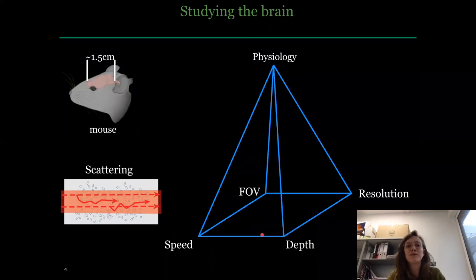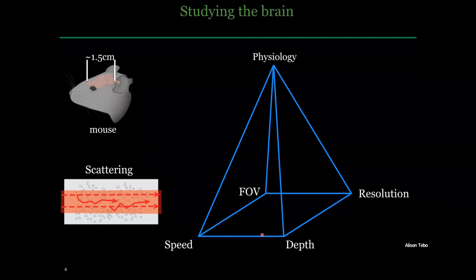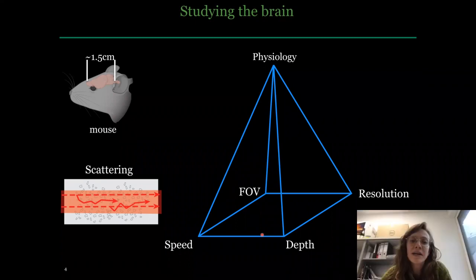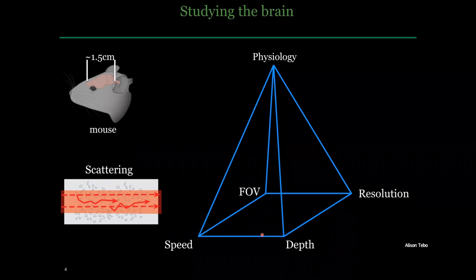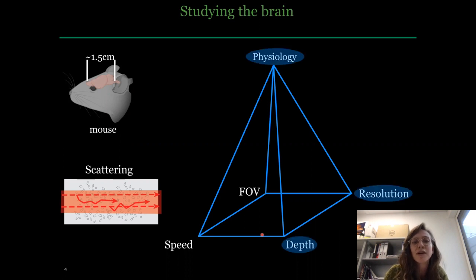And as optics people, you probably know that ideally we would have an imaging technique which would allow us to record the entire mouse brain at synaptic resolution and at volume rates comparable to action potentials. However, we do not have one such technique which allows us to recover all of the required parameter space in terms of imaging speed, field of view, achievable imaging depth and resolution, but rather we have specialized microscopes. So the aim of my PhD was to push the frontier of microscopy with respect to achievable imaging depth and resolution while imaging the in vivo mouse brain.